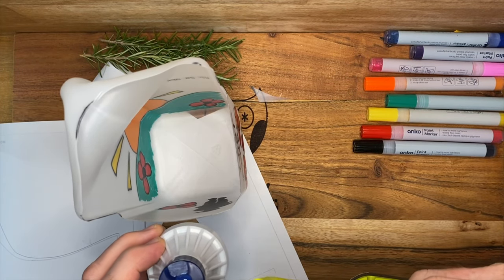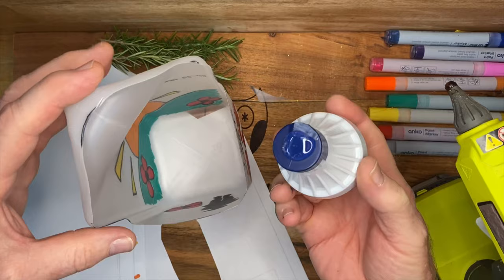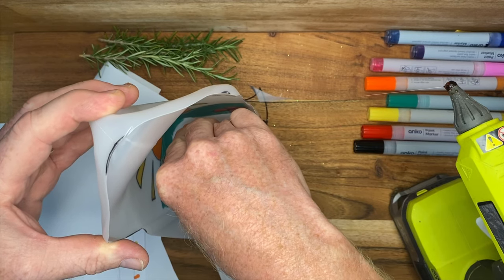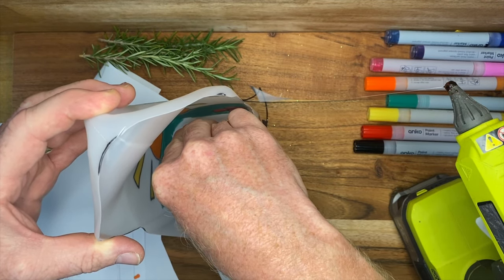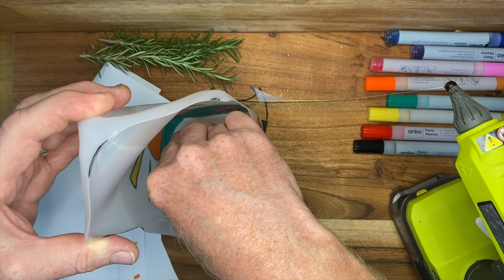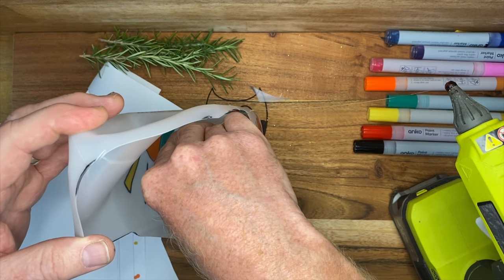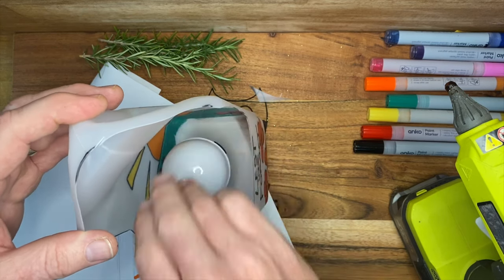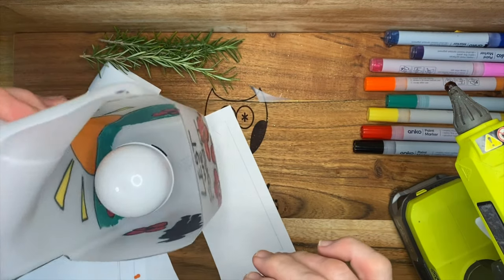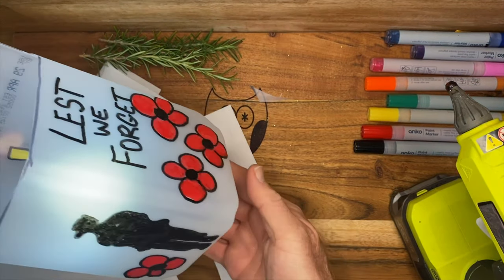And I'll just put some glue on the end here. And then, as you can see, it's pretty hot. And I'll just rest it in here to cool down, and hopefully the glue won't melt the plastic on the bottom. And that should nearly be right, I reckon. Yep, there we go. All nice and firm in there. And the switch is accessible on the side. And there we go. There's our commemorative lantern.